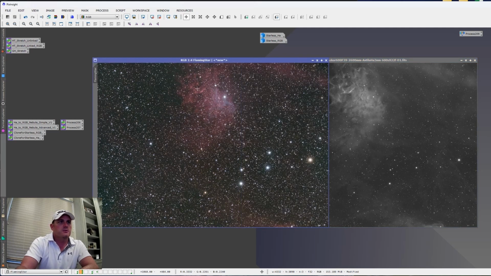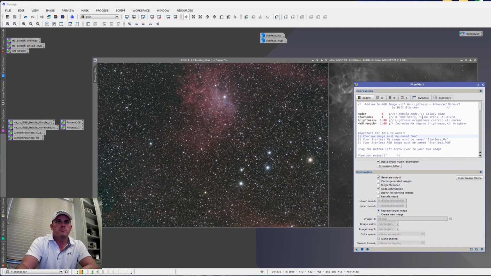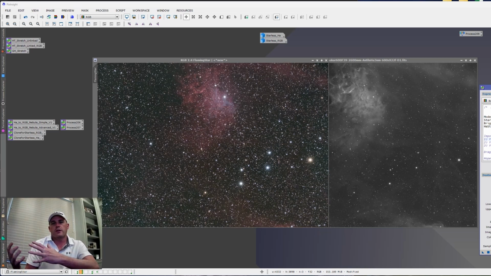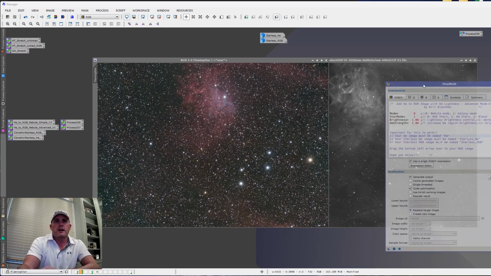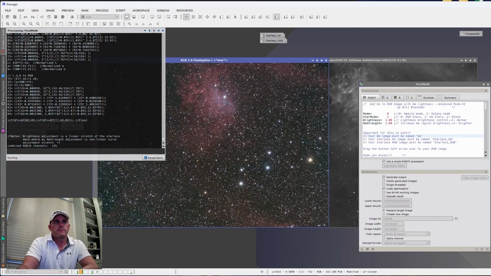So let's see what this looks like. You've got some reflection nebula going on in here with your emission. But we're going to use the advanced mode, and I'm going to just pick the HA stars for right now. And we'll just go with the default brightness. So unlike the M16 that I showed you earlier that had a lot of O3, because the HA was so bright, I don't have to tone it down as much, just based on looking at this HA data. So I'm just going to run with this, and let's see what it looks like.